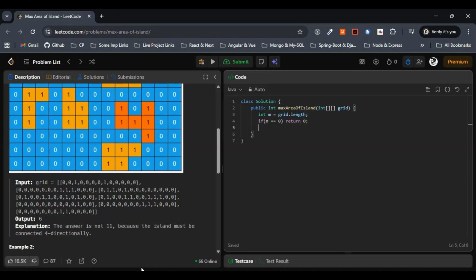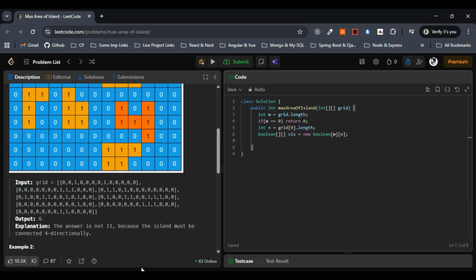This is one of the important things as well. Let's go with the number of columns in the grid. So int n equals grid[0].length. So this is fine. The next step would be a visited marker to avoid revisiting nodes, so let's consider the visited array here. This one will be Boolean. So visited equals new boolean[m][n], of size m by n.